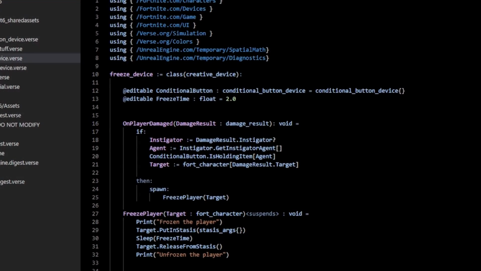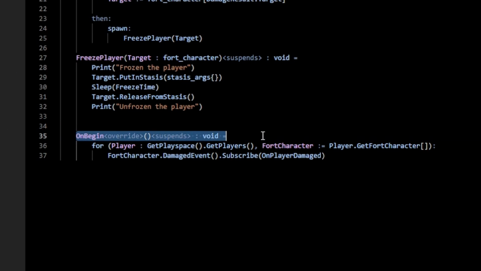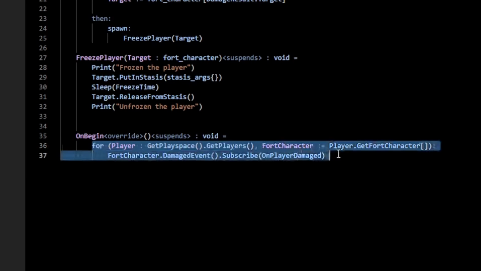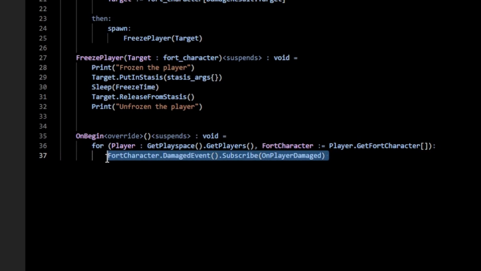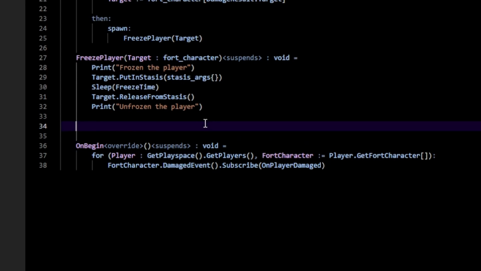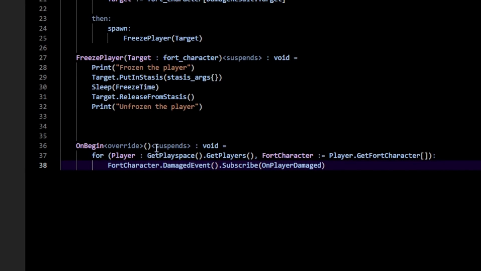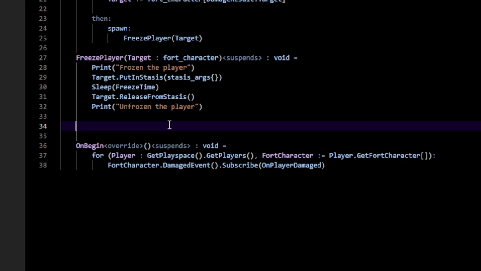So before you go and copy all this code, here's a disclaimer. First of all, if you're making something like a box fight or a zone wars or anything that's round based, really, this should be good enough, because this onBegin is going to run every single round. So we're going to be getting all the players, which is the most updated list of players every round, and we're subscribing everybody appropriately. But if you have something like a free-for-all where you only have one round and players are joining and leaving, if a player joins halfway through the game, they never got this OnPlayerDamage event subscribed to them, meaning that they will not be able to be frozen if they get shot.